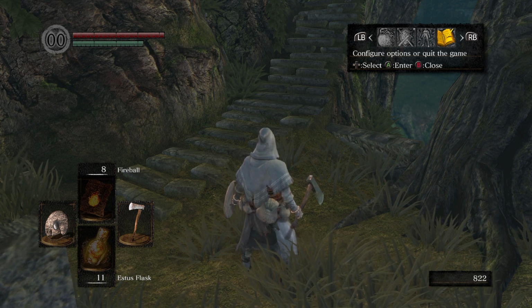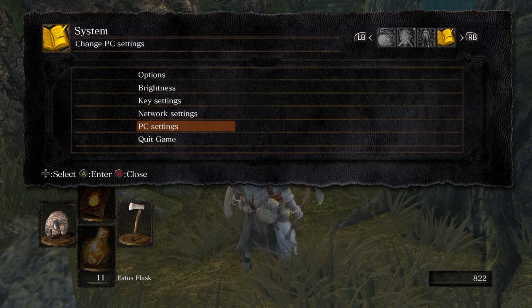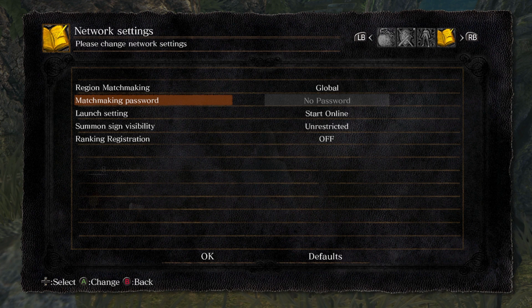Not gonna go into the options because they're fairly self-explanatory, with the exception of one thing. So you have network settings here, where there is an option called region matchmaking, which says either local or global. I would suggest that if you're playing with the internet, that you set this to global in order to get the biggest amount of people that you can co-op with, and summon sign visibility to unrestricted, so that you can again play with as many people as possible. There is an option in Dark Souls Remastered which is called the matchmaking password, which is if you want to summon or be summoned by a specific person later on, you can both agree on a password to put in there, and then only people who have put this password in will be able to see your summon sign.